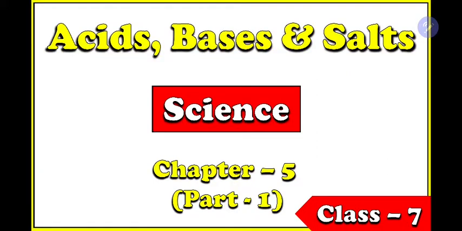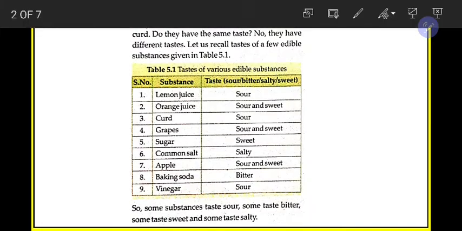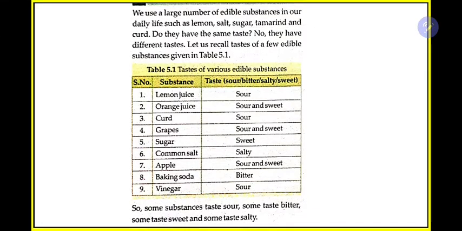So, in today's class, we'll start a new chapter, that is our chapter number 5, acid, base, and salts. In this chapter, we'll discuss about acid, different types of base, and what are the salts. Okay. So in today's class, as this is the first class of this chapter, first we'll discuss about the introduction part and then we'll start with acids, okay? And then in the subsequent class, we'll discuss about base and salts.